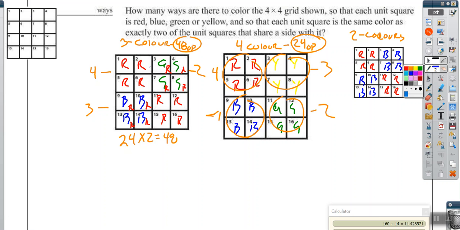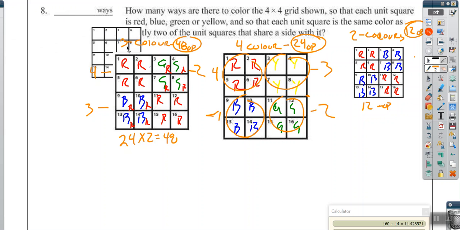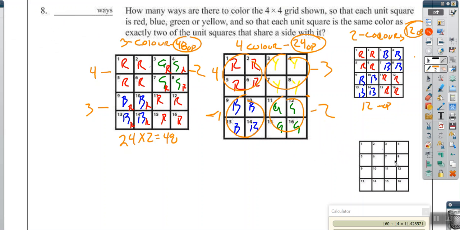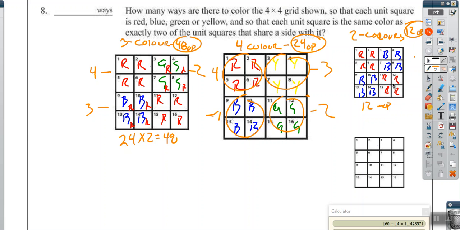All right, so how many different options can we make out of this? Well, wait a second. We only have two colors instead of the 4 that we had over here. Well, that's just going to give me half the options that I had here, right? So that means we have 12 total options. Now, it'd be really tempting at this point to say, okay, we're done. We have all the options, but I can't help but think there might be another way to have 2 colors. And in fact, there is.